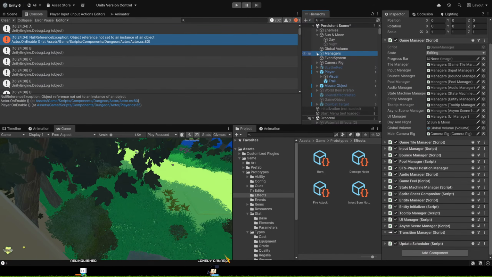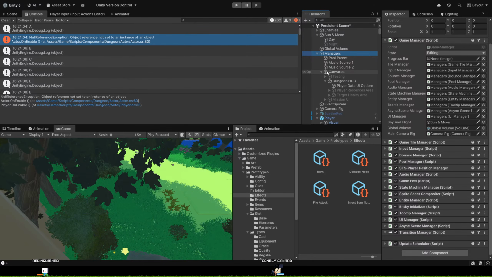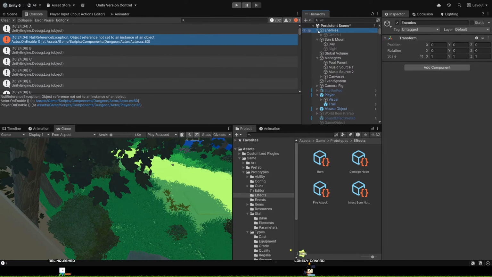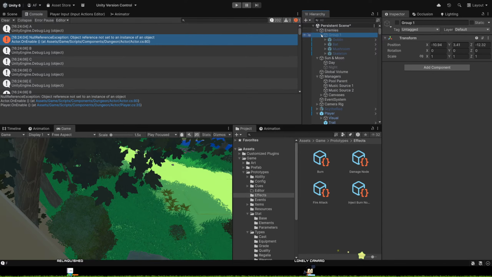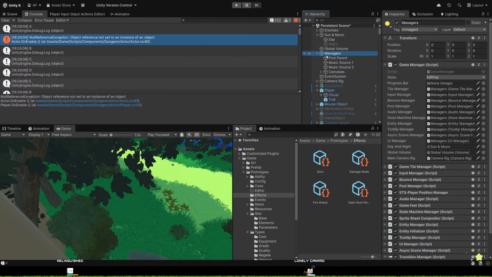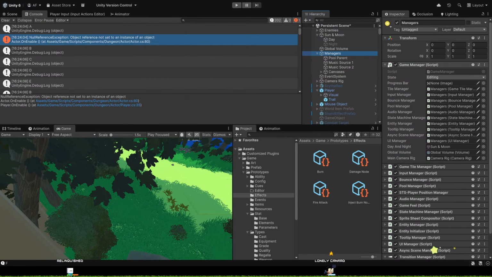Nope. Something handles spawning. Where are you? Enemies, probably. No, these are just stuff for me to fool around with. Where is the spawn manager?